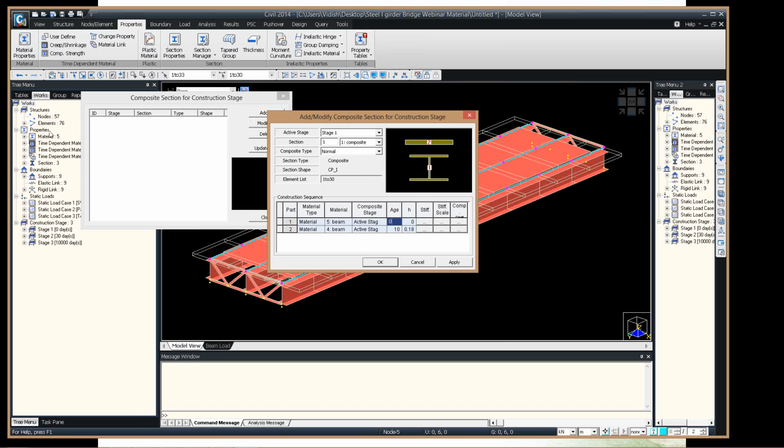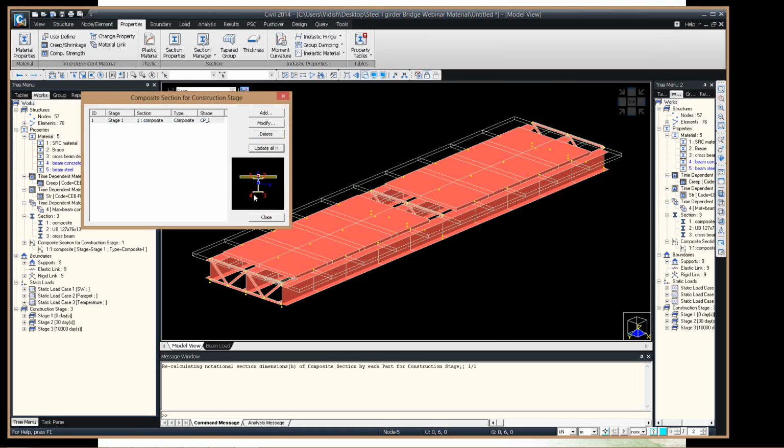Although the material is still not directly assigned, it will be used, and its creep parameters will also be taken into account when construction stage analysis is performed. And active stage will be stage 2. So active stage, what does it mean? In stage 1, I must have only and only my steel section. My concrete part should not exist in my composite structure. In stage 2, the deck is cast, the formwork is removed, so my composite action starts to happen from the start of stage 2. So I put the composite stage as stage 2.